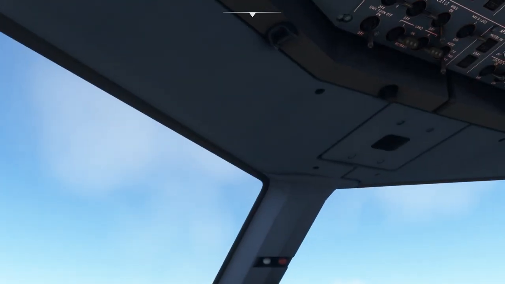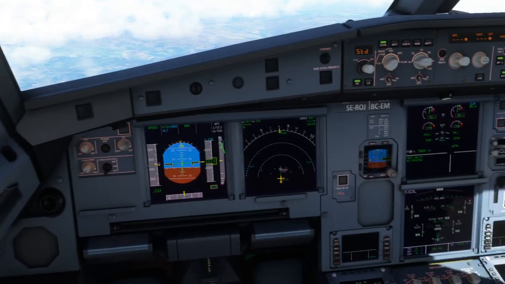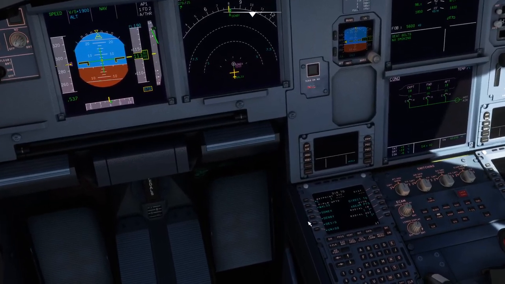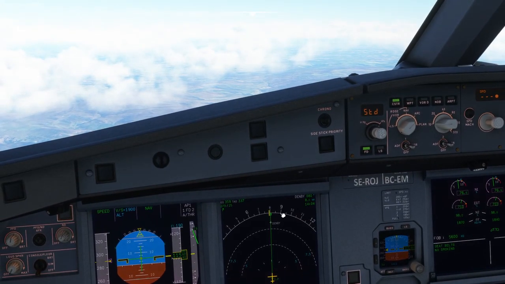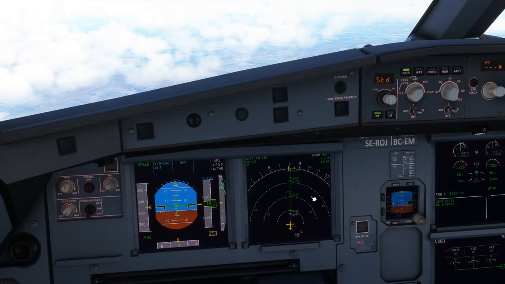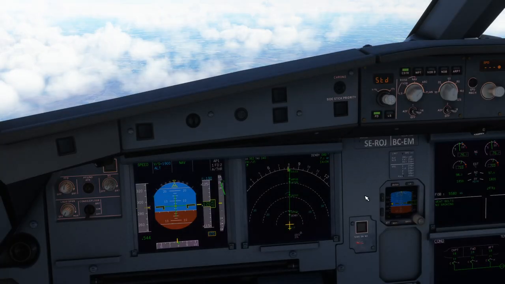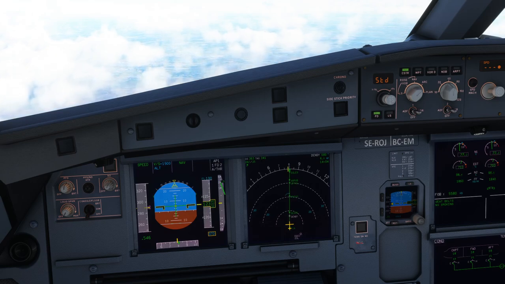Yankee Hotel, speed 180 knots for 6 DME. 180 for 6 DME. Contact tower 118.625, goodbye. Roger, over to tower 118.625. And we are away. SONEX 68 Alpha, speed 160 knots, maintain to 4 DME. 160 knots to 4 DME, 68 Alpha.